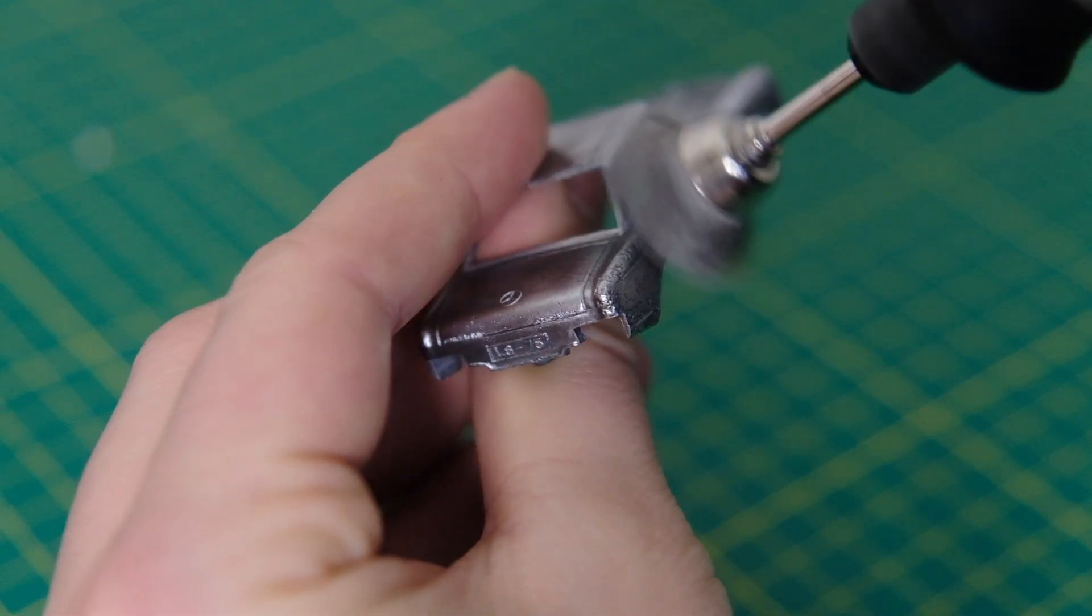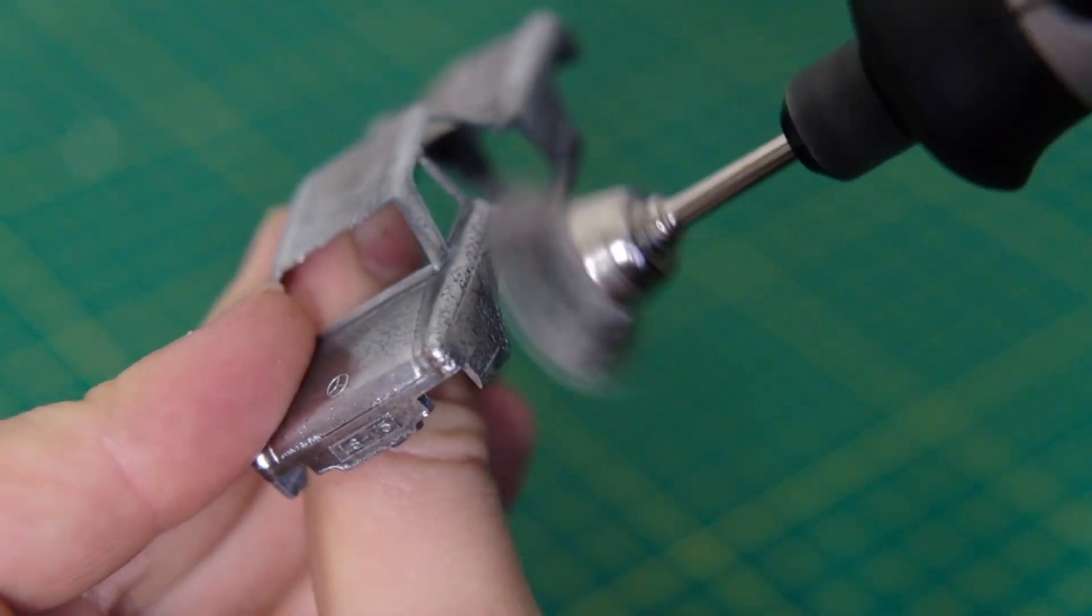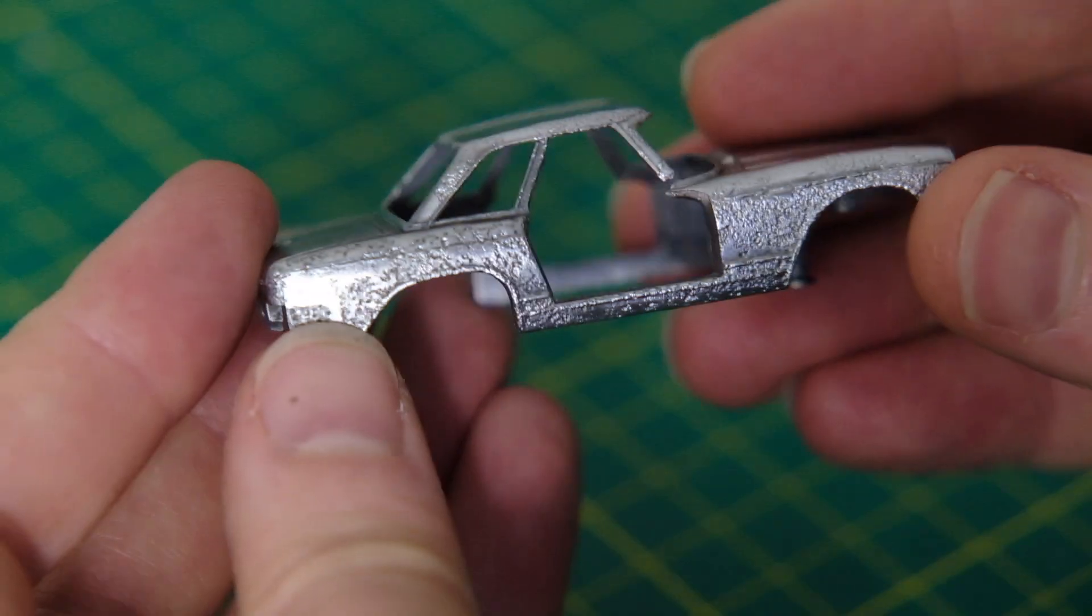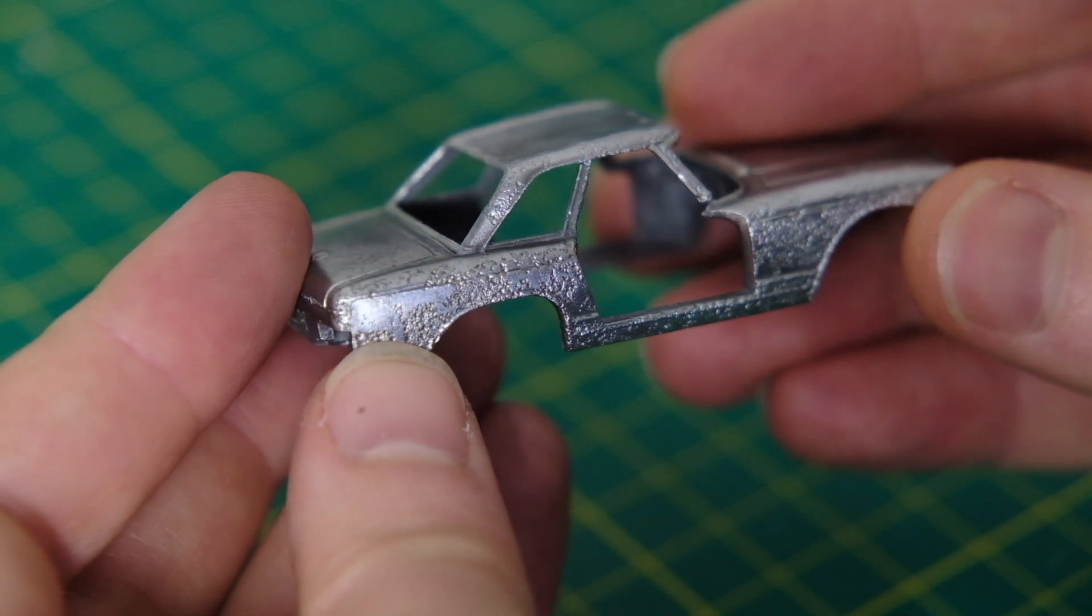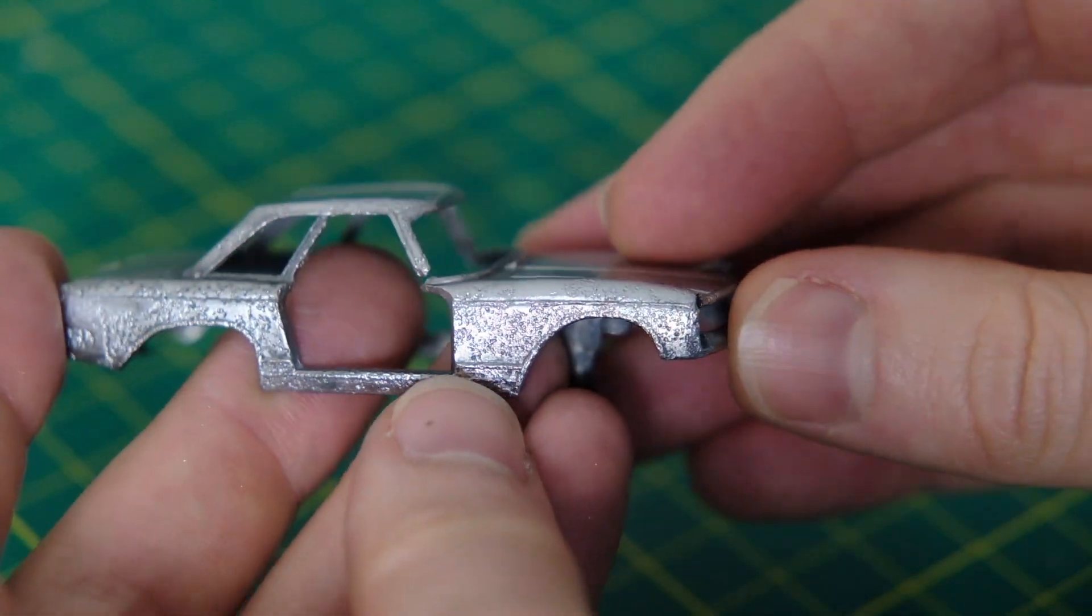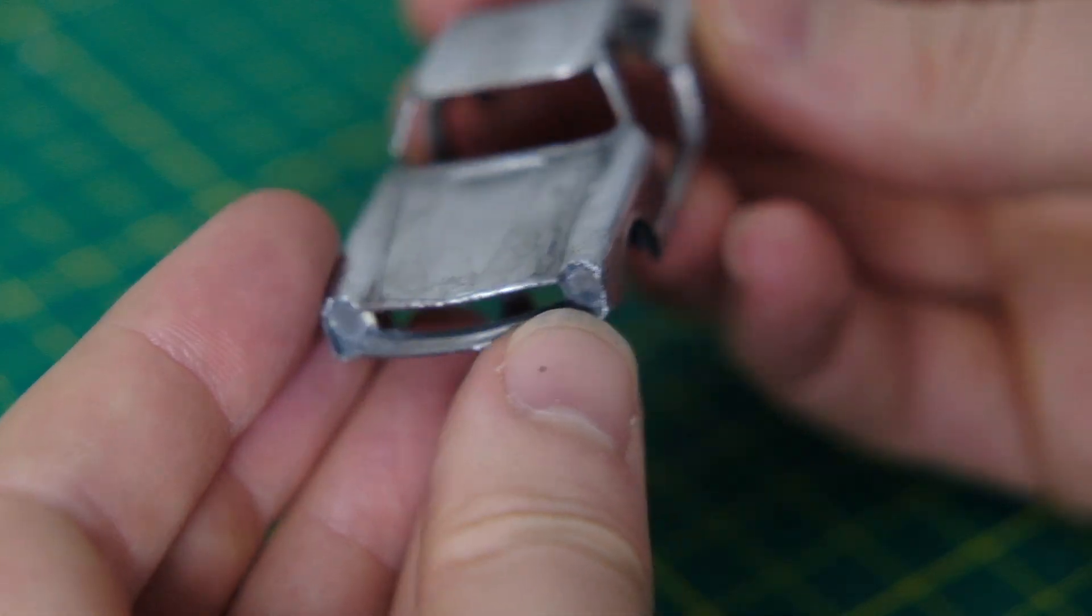Particularly bad is this right hand side. It's absolutely peppered with divots. It will take so much work to get this looking remotely close to how it should look. In addition the A pillar will need reattaching too but that's the least of my concerns right now.